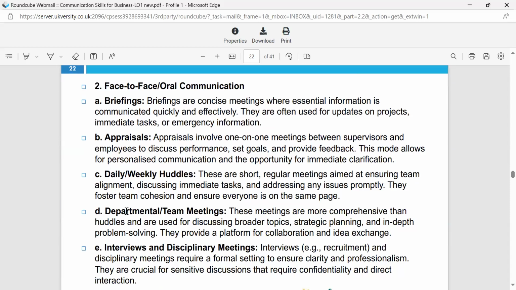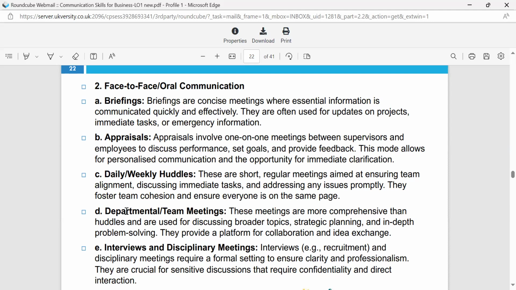Another important element of face-to-face communication is when two or more people see and physically interact with each other. It's also known as personal communication. They share thoughts and information with their colleagues. It allows the receiver to read non-verbal cues such as body language, tone of voice, and facial expression, and it's a way of interacting with colleagues and customers in the best manner possible.